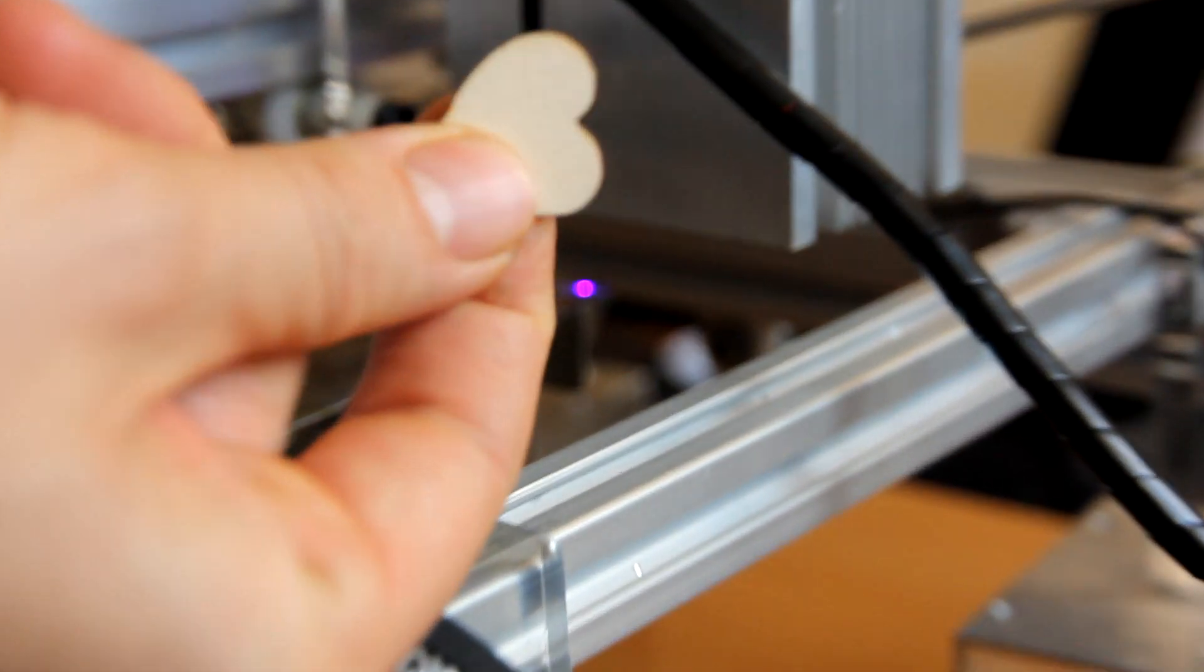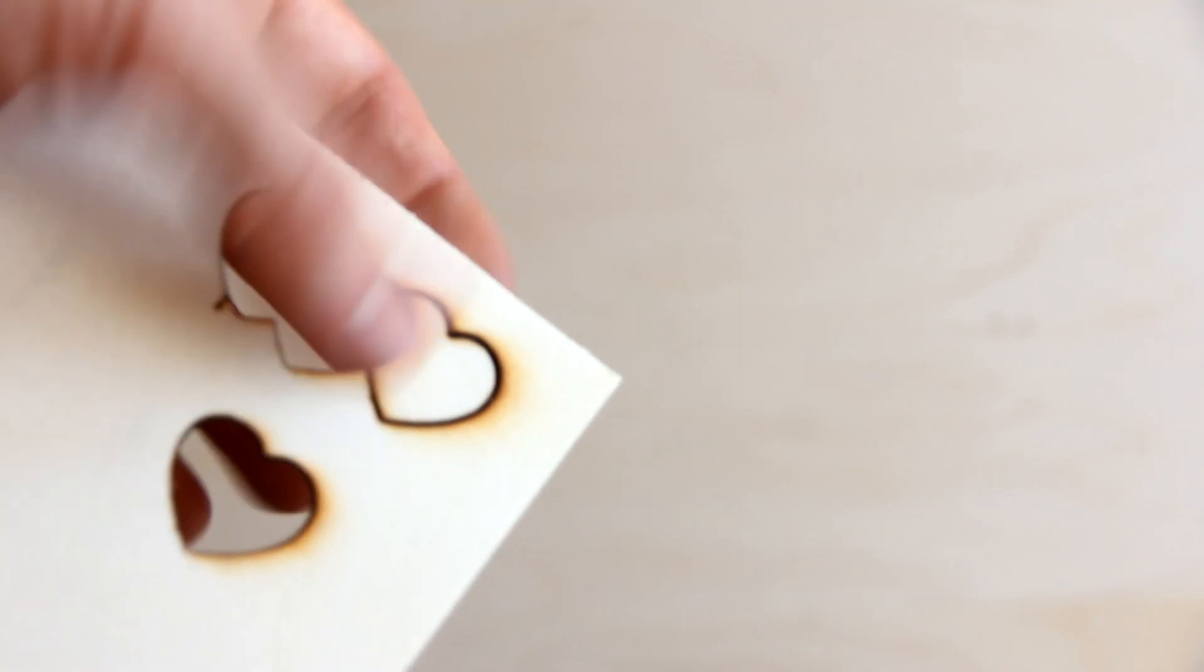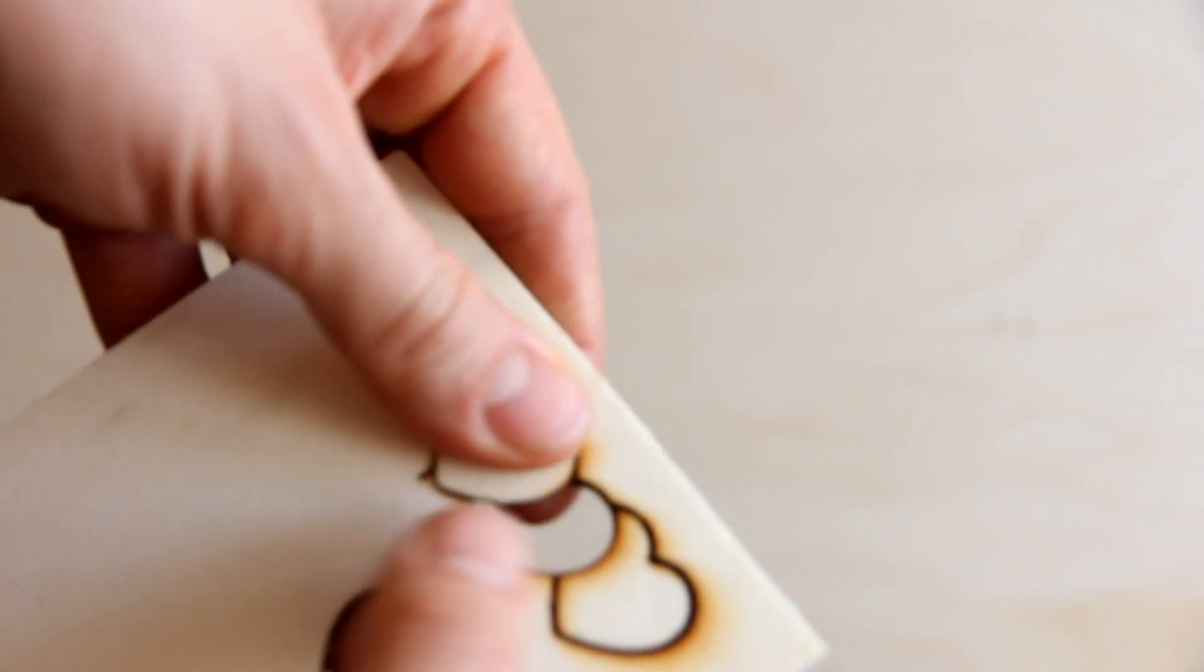You can cut slowly and have a lot of smoke, but you can probably cut it with one pass. Or you can make two or three passes and cut it much cleaner so you won't have burnt edges.